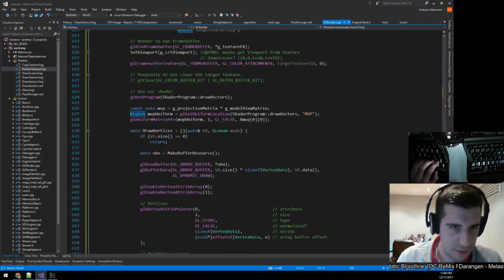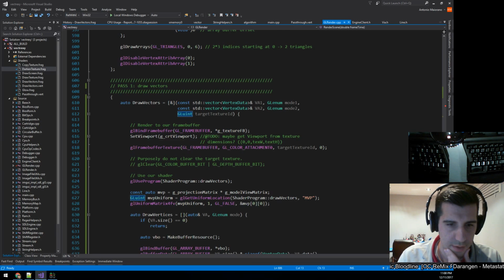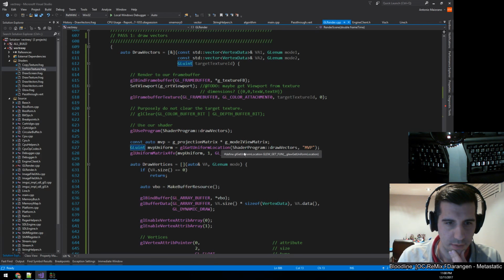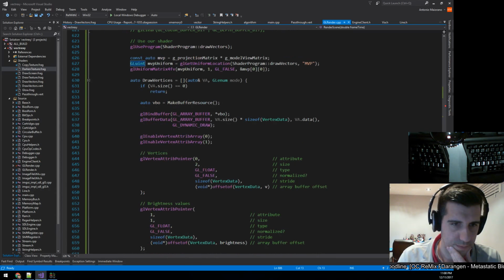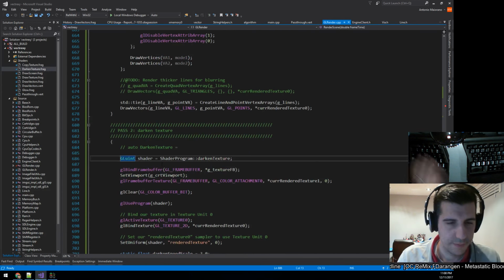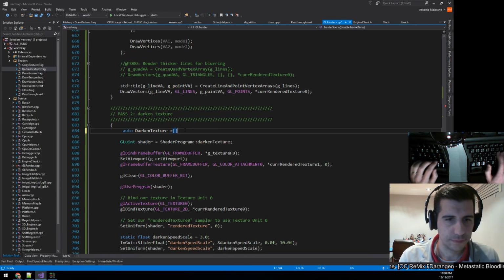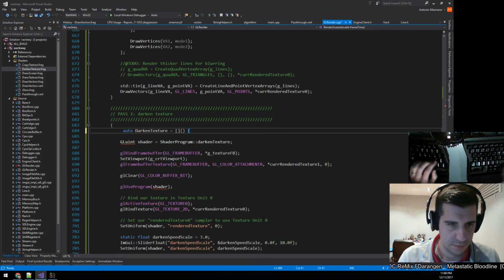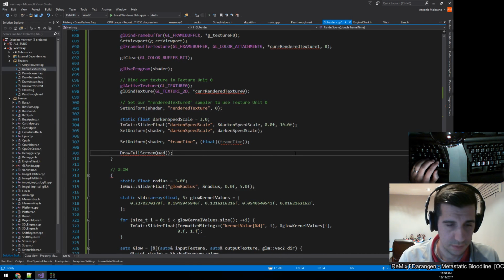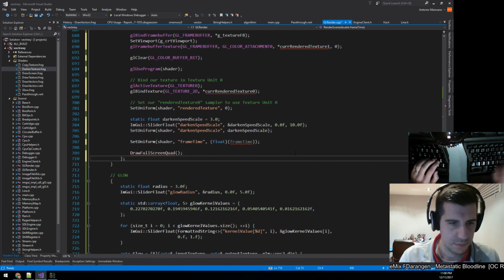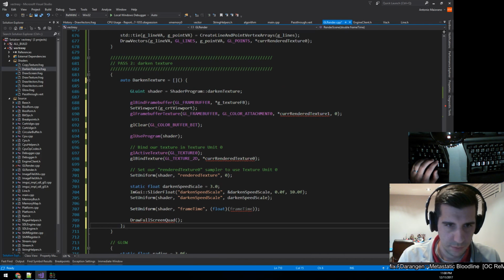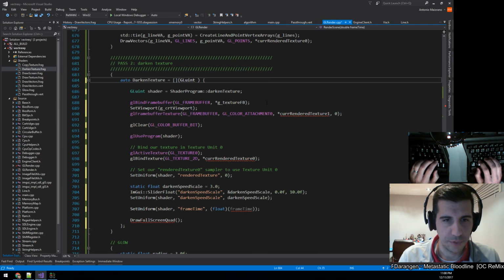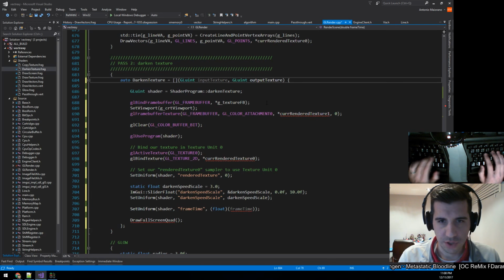Actually, before I do this, oh, that's fine. So I'll put here input texture, GLuint, output texture ID.